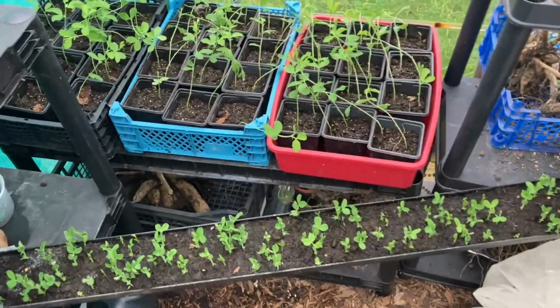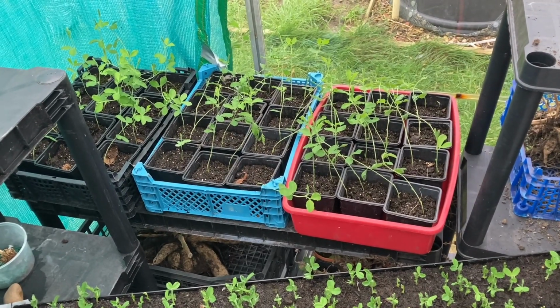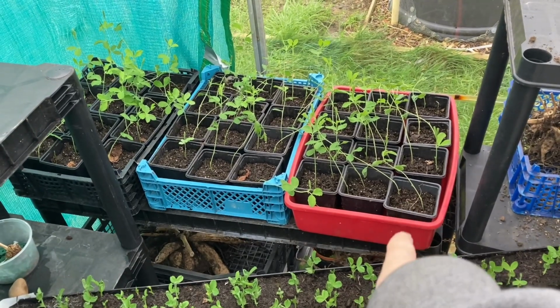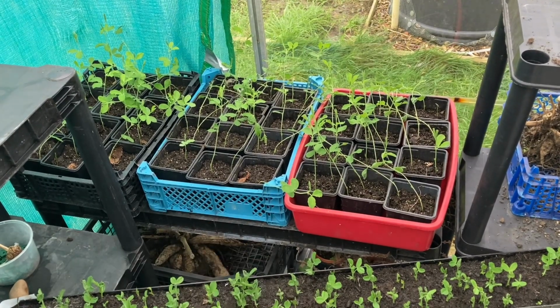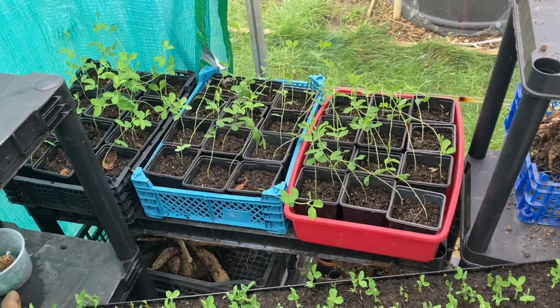The sweet peas, however, are looking a little bit sad and spindly. So I don't know whether to water them. That one there, the red one, is actually quite heavy, and I think that's just because it retains the water, whereas these 2 mushroom tray things, whatever they're called, are a bit lighter, so I might give them a really light watering, so we'll see.